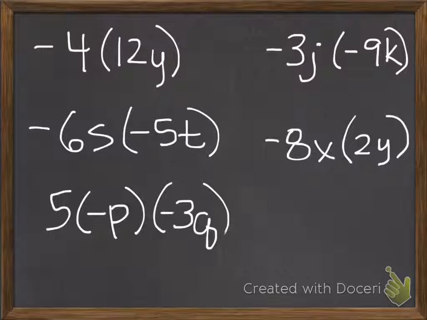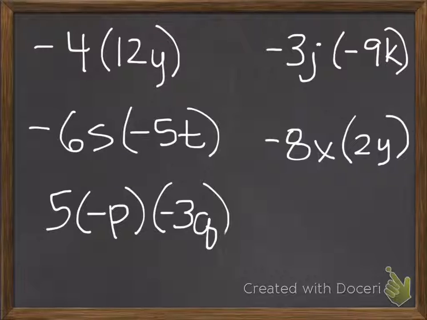The next section has us simplify each expression. So when it says simplify, it means combining only like terms. So this is all multiplication, it looks like. So what we do to combine like terms is we're going to just multiply the numbers together and then write the letters right next to each other, because all that would mean multiplication at the end. And since we can't combine letters that are different, we're going to just leave them next to each other.